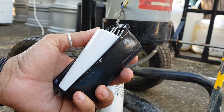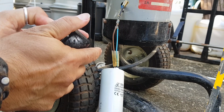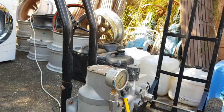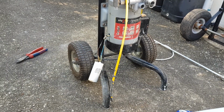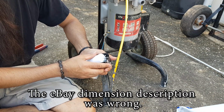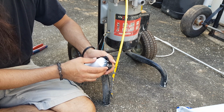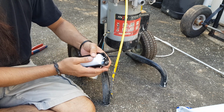Listen, why don't we hook this up? Should I hook this up without the cap, without the cover, just to see if it's going to work? Let me just set you back up here. I thought this was going to work. I mean, those terminals just touch by a millimetre. If it was a millimetre shorter, that would actually go all the way in.